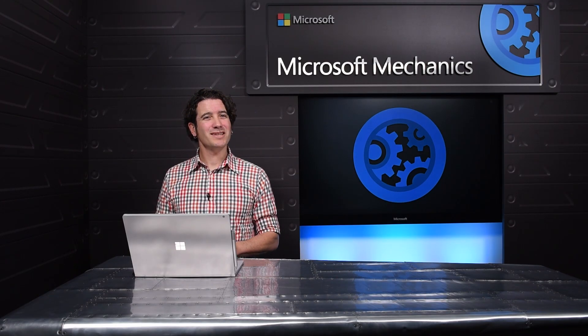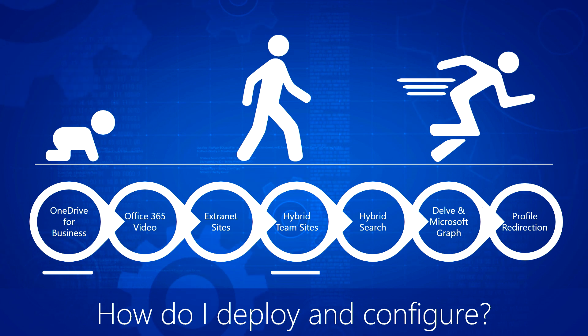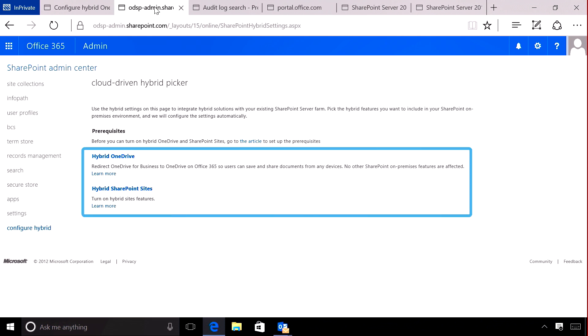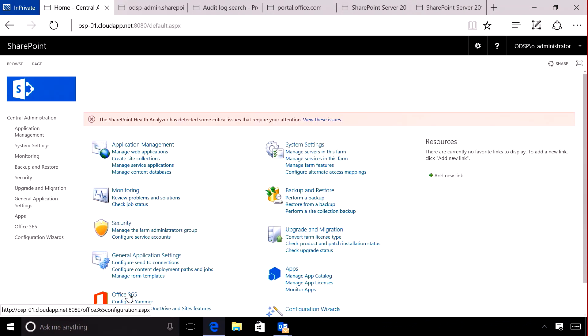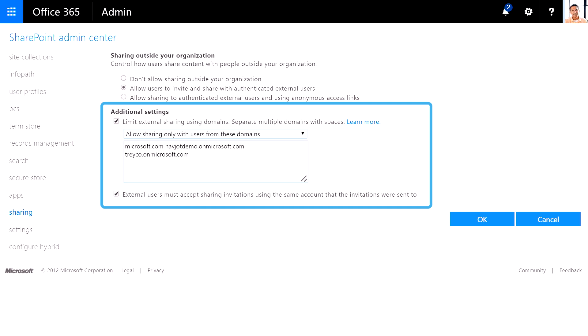What exactly did you have to do as the admin to configure and deploy all of this? To start, let's look at how we set up OneDrive in hybrid sites. After you set up Azure Active Directory Sync with your on-prem farm, navigate to the SharePoint Admin Center in your Office 365 tenancy and run one of our Hybrid Configuration Wizards. After that's completed, move on to your central admin in your on-prem farm for further customization options. One popular customization is limiting the amount of external sharing that occurs — with our new Allow and Deny List, you control what external organizations your employees are allowed to collaborate with. Regarding hybrid search, you create a cloud search service application in your on-prem farm, connect this service application to your Office 365 tenancy, and then start a crawl of your content.